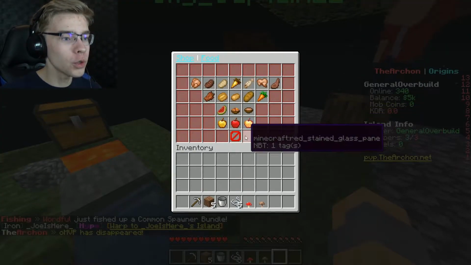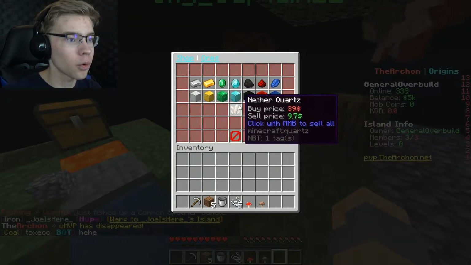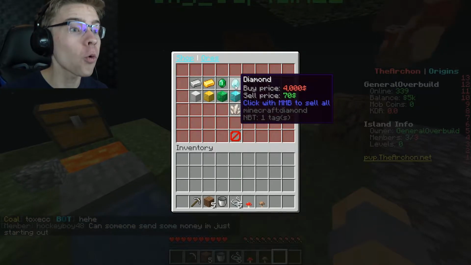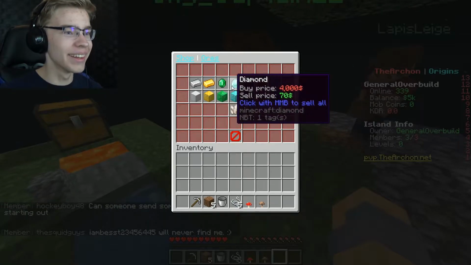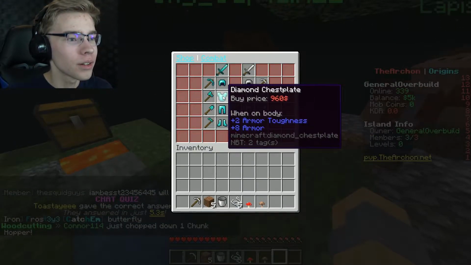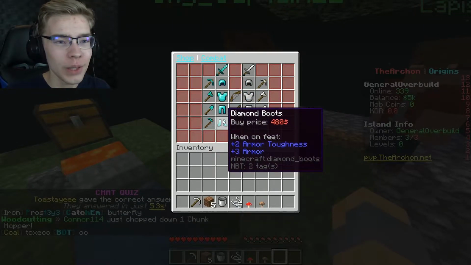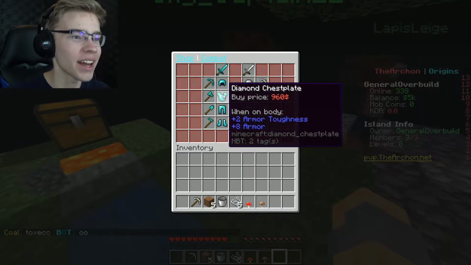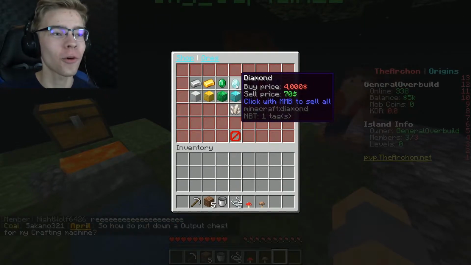There's food. There's colored blocks. Oh, that's just the boring stuff. Ores. How much is a diamond? A single diamond is 4,000. Holy cow. Hey, we could all pitch in. And combat stuff. Wait, what? Hold on a second. Why does a diamond chest plate cost 960 when a diamond costs 4,000?